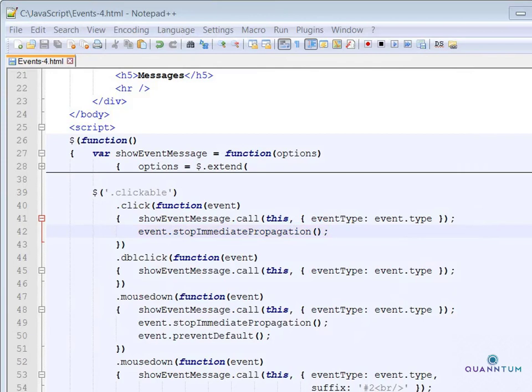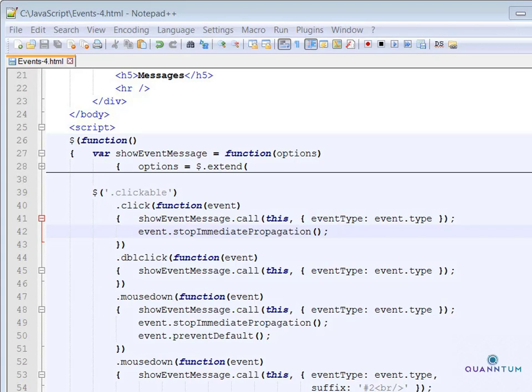When should we use one over the other? Well, that depends on the project requirements. If we use stop immediate propagation, then any future code that tries to add a click event handler will not work properly. That may be what we want as we write this module, but it may not be what the next developer wants when they write the next module. If we use stop propagation, then any future event handlers will still process for this element.